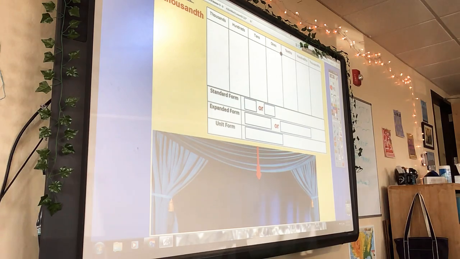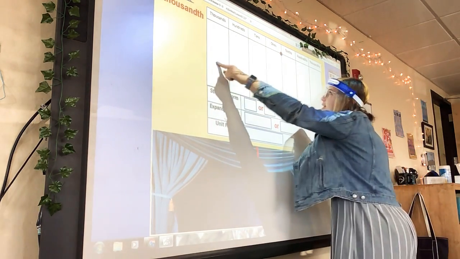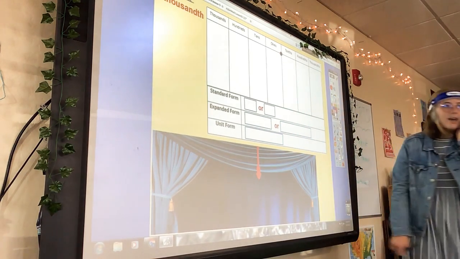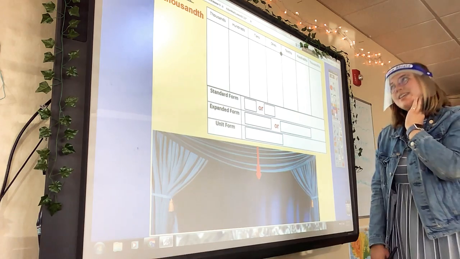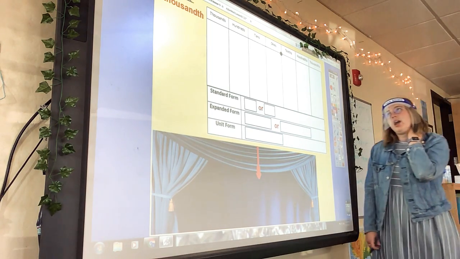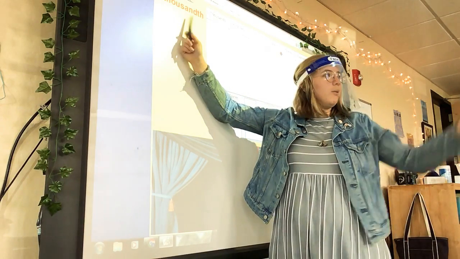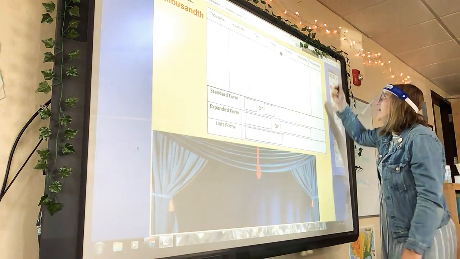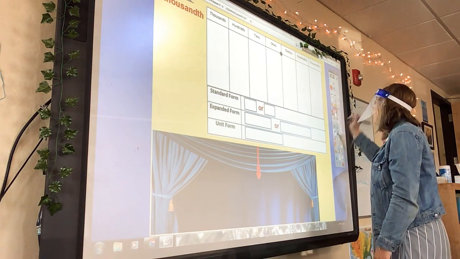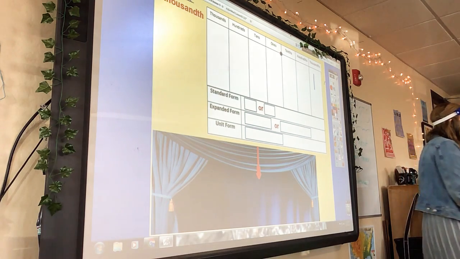So you should have been pointing at this one, not this one. This one. Because notice I said thousands. There's that TH, okay? So we're going to be working with decimals today when we see that. This problem right here that we're solving, what does that say? Ready, go. 1,000. Good, 1,000. So put 1 in your thousandths place.